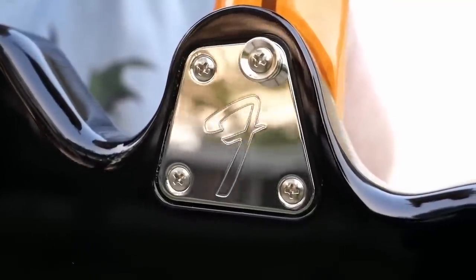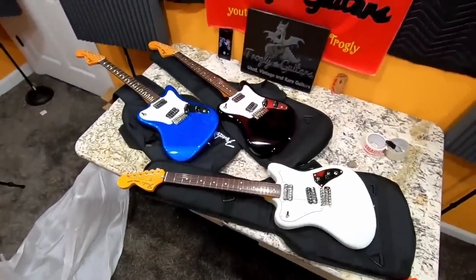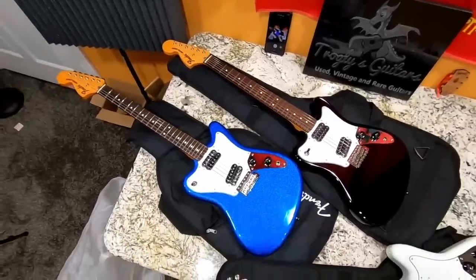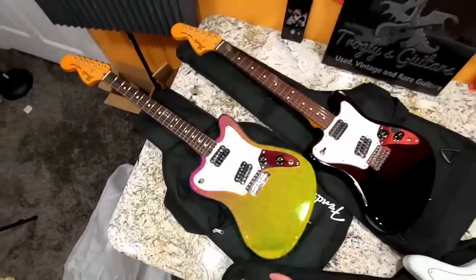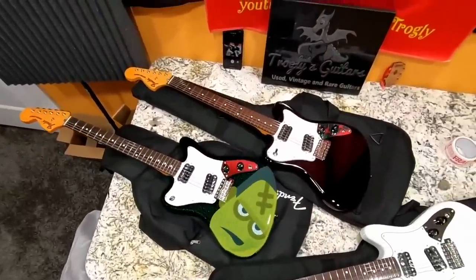These are kind of cool, quirky guitars. I'm just happy I was able to get these things in, so there's a nice video documenting them on the internet. This is tempting because green screen fun. We can make this turn green, we can make it turn yellow, we can make it turn orange, we can do whatever color we want. Heck, we can even put Frankenstein on this, the Frankenstein sparkle.